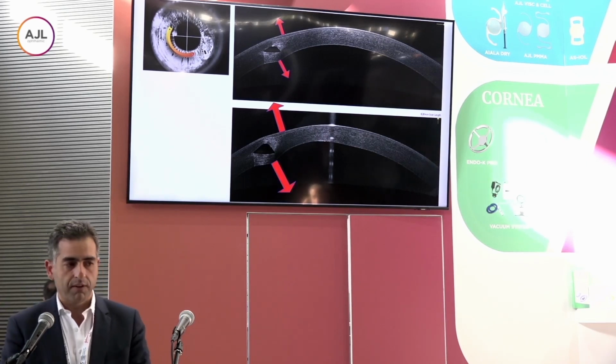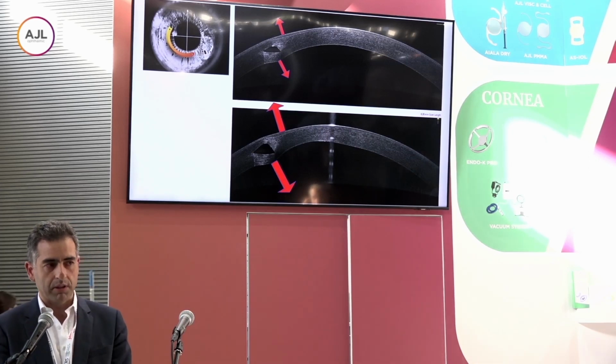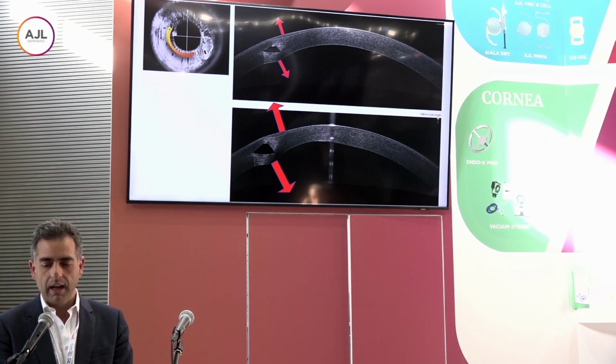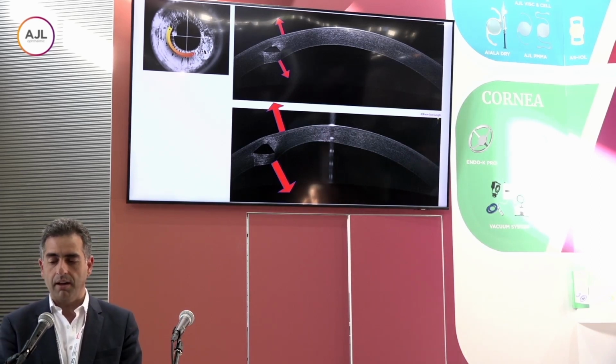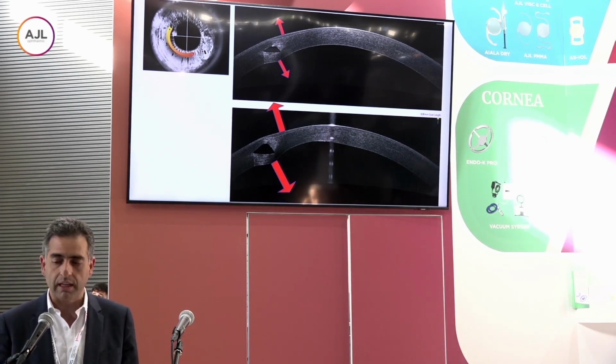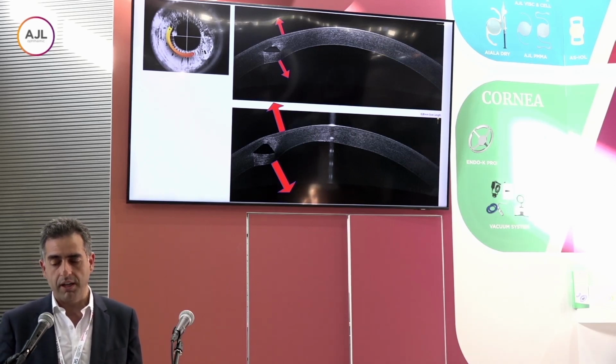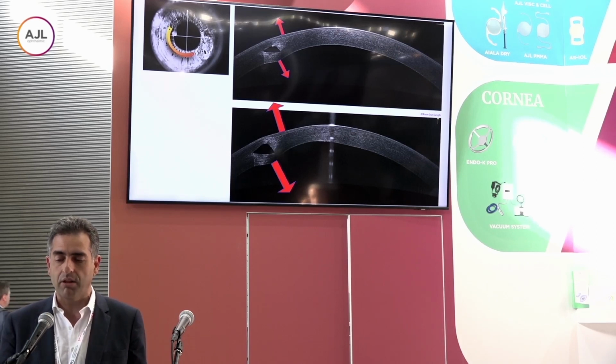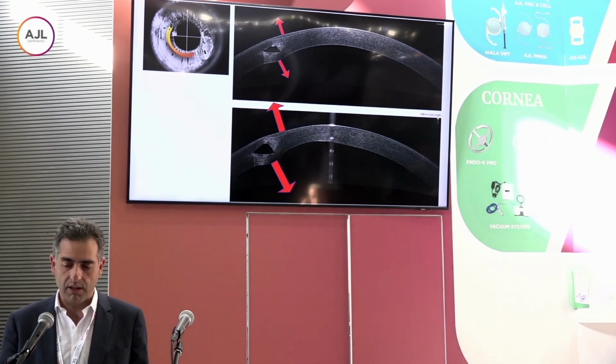And even if we consider the posterior part of the ring, we see that the effect is more important. And this is not the same at the beginning of the ring and the end. And as you see, the power cannot be the same, because even the thickness and the base are not the same. So the effect will not be the same, and of course there will be a progression.